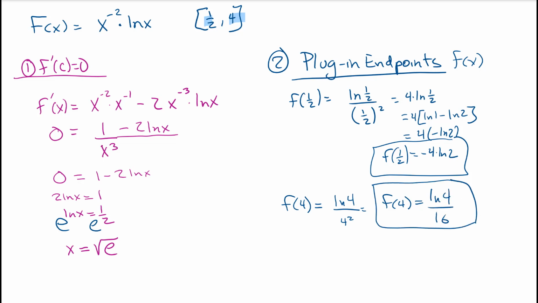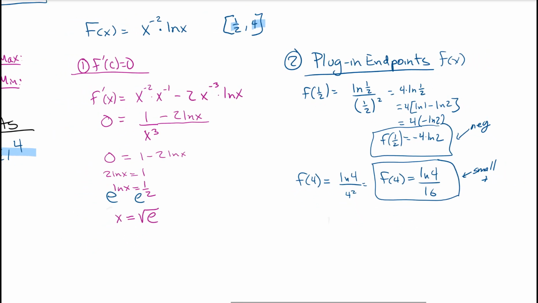All right, well, you can punch that in a calculator. I think that's less than 1/10. I think it's pretty small. ln of 4 is right around 1, a little bit bigger than 1, because the base is e, 2.71 or something. It's just a little bit bigger than 1 over 16. It couldn't be any bigger than a 1/10. No way. So we have a negative value, something negative, and then we have something small, but it is positive.